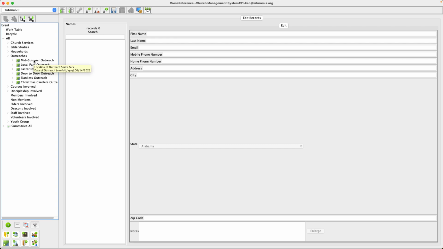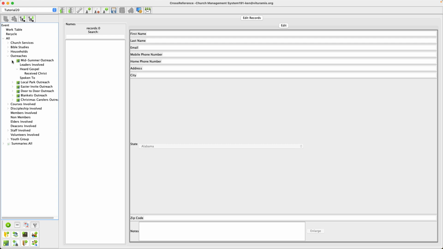Now, of course, just like with all other groups, mousing over the outreach gives you information about it. And here are the groups underneath it. There's a leaders group. There are people who've been spoken to, and a group for people who have heard the gospel. Now, not everyone who's been spoken to has actually heard the gospel. So those are two different groups. And then among those who have heard the gospel, there's a certain number who have received Christ.